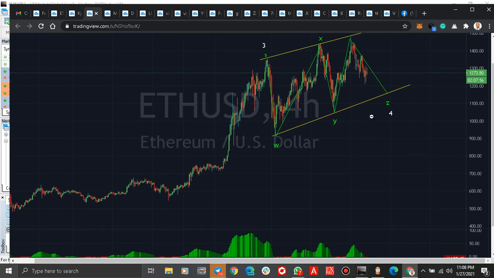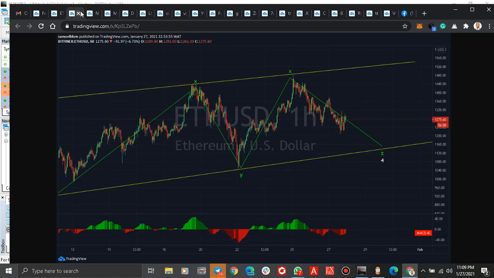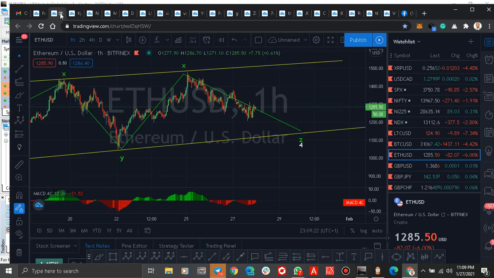Though we can break it, even if we break it, it won't be. If here is broken, we might not get a close below this WO line. Okay, that's my view on that. On 1 hour, for 1 hour and 4 hours, you might get something like this towards this place before another bullish run starts.